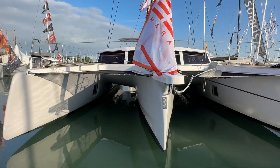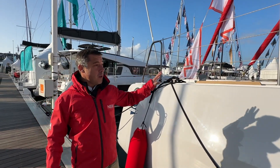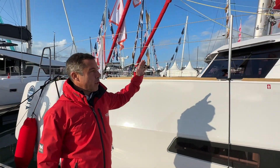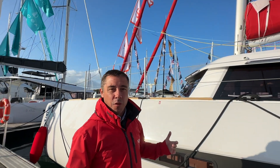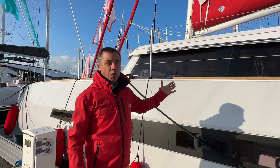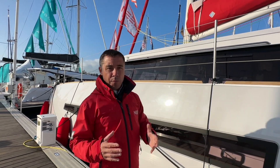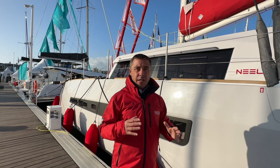For today, let's have a look inside at all the details of the boat. One of the first things you notice is the aluminium guardrail with textile — so much lighter and nicer looking than what you have on most boats, and also very high with three levels, making it really safe. What Neel has tried to do with this boat is make it even more performing and safer — a boat designed for long-term blue water cruising at high speeds.